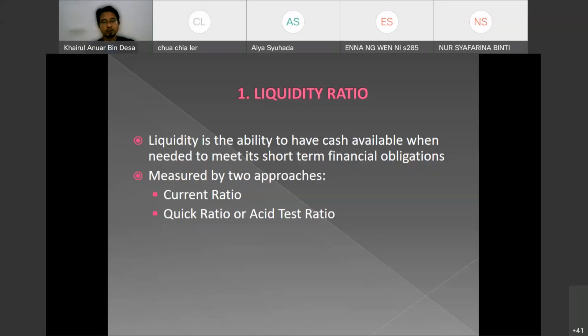Okay, meaning that we have to have cash in our hand or cash in the bank account to make sure that our company runs or our transactions run smoothly. That's why we need liquidity in our business, in our company. So we as financial managers take the responsibility to make sure our company is liquid.